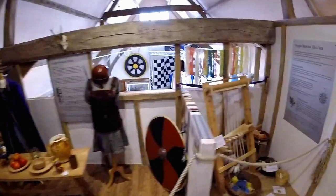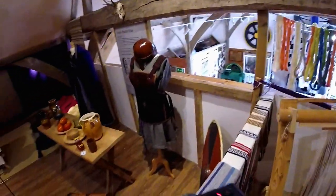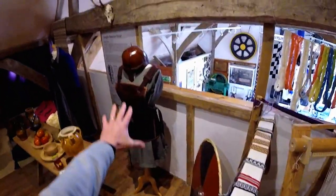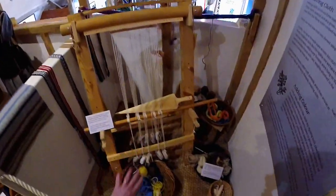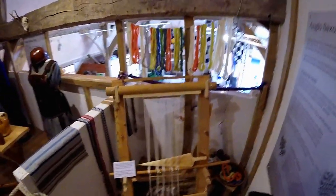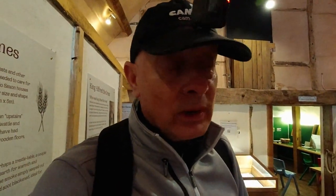Obviously, lots of farming used to go on around this area. Something there very typical perhaps a lady would wear. Very much into arts and crafts, obviously. You couldn't pop down to Primark, or Walmart, to pick yourself up some clothes. You had to make it all from scratch, so this was a very labour-intensive way of life. People back then didn't live for very long. Alfred himself didn't make 50.